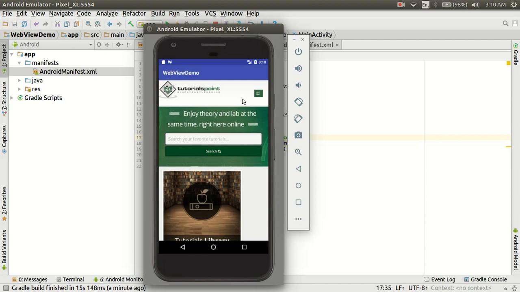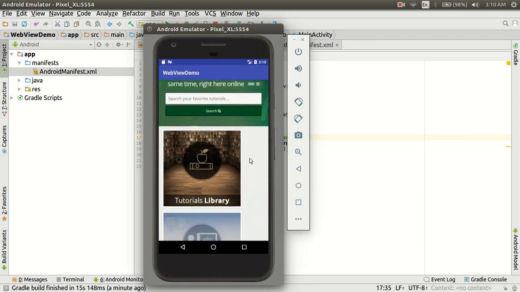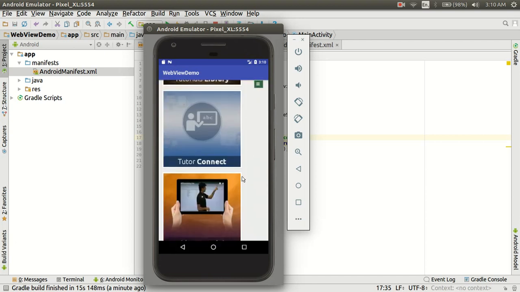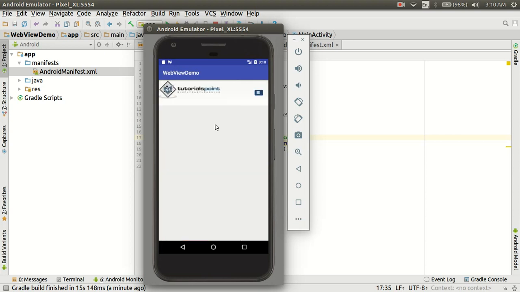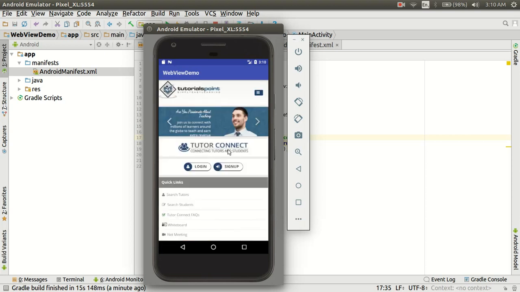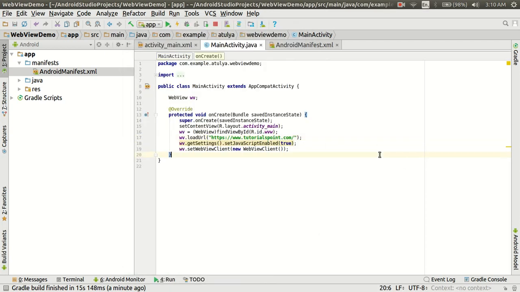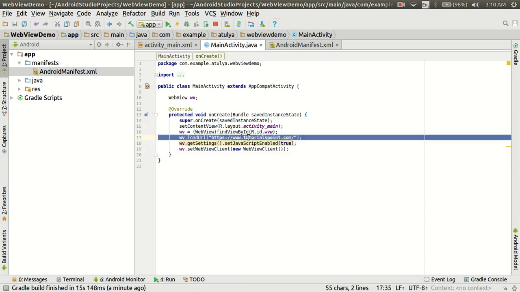Okay, so see, now you will be able to see the output. We have used the URL tutorialspoint.com, and we can access it through our app. Here there is no need to use any other web browser; everything is launching and we can access everything through the same web view. So this way you can create a web view by using the external web address, that is URL.